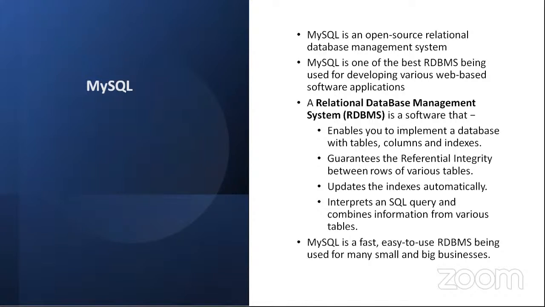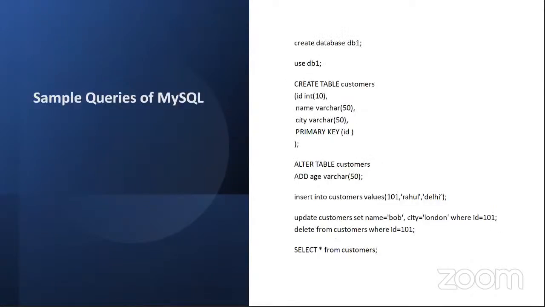Coming to the next slide, the sample queries, how they look. You can see it here. How to create a database, the first query you can see. And the third one, how to create a table in the database and how to do some kinds of queries. Every line you can see is a query. We call it a query. Inserting some records into the table, updating some records or data, or deleting some data. This kind of interesting stuff we will be doing.